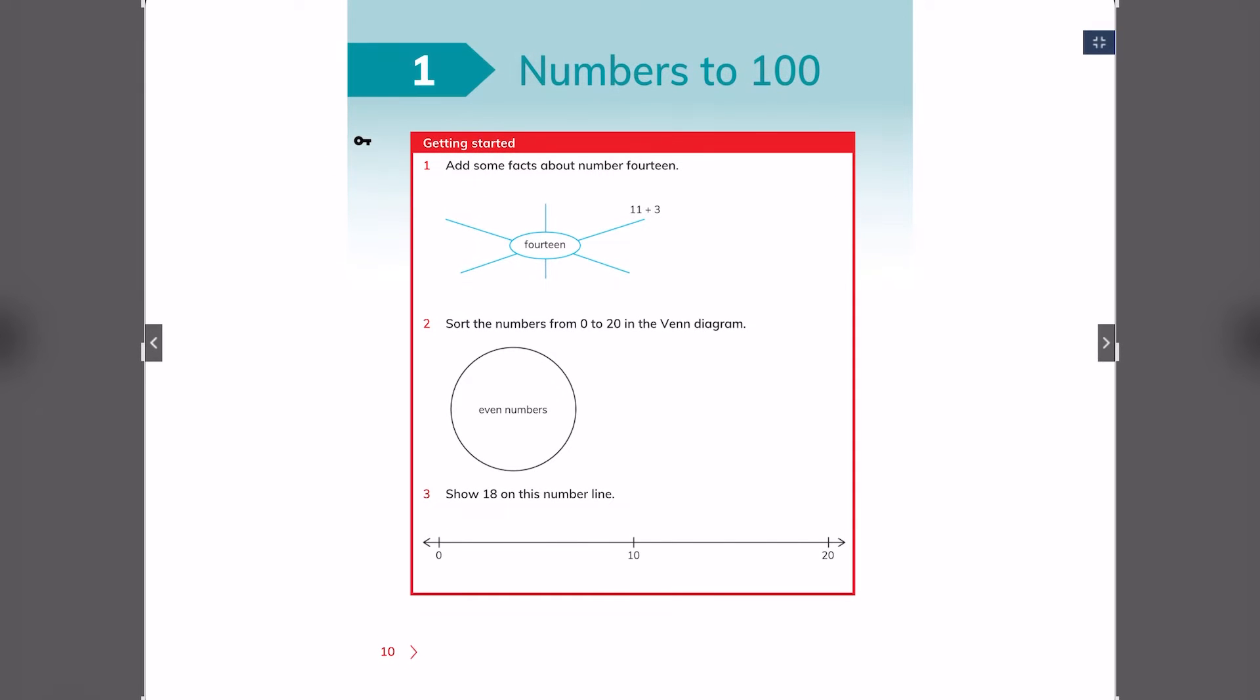Open page 10 on your learners book. The first thing you see is number 14 inside a circle with some branches. It asks you to write how many combinations of numbers you can add up together to get number 14. For example, you have 11 plus 3, we have 10 plus 4, we have 9 plus 5 and so on. Do the others on your own.